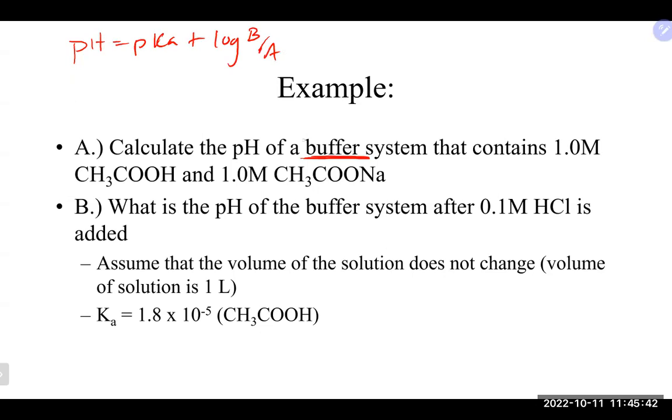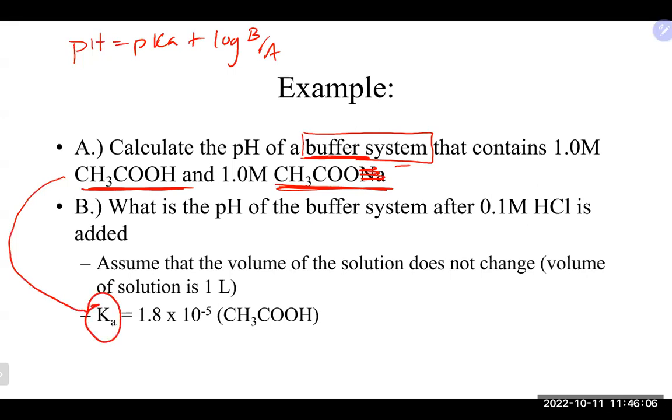If they didn't tell us it was a buffer system, we need to be able to recognize that it is a buffer system by just looking at these two things here, and they are related to each other. That's acetic acid and that's sodium acetate. If you get rid of the sodium, that is acetate, which means it's a weak acid and its conjugate base. I know, by the way, this is a weak acid because I see the Ka value down here, which tells me it is a weak acid. And again, this would be its conjugate base. They will not always, in nice letters, write this is a buffer. You do need to be able to look at it and recognize that it is a buffer situation that's occurring here.